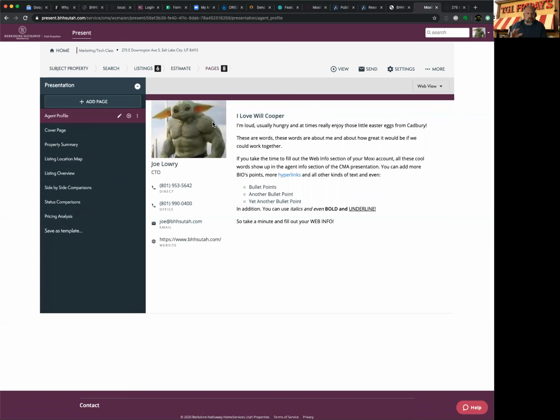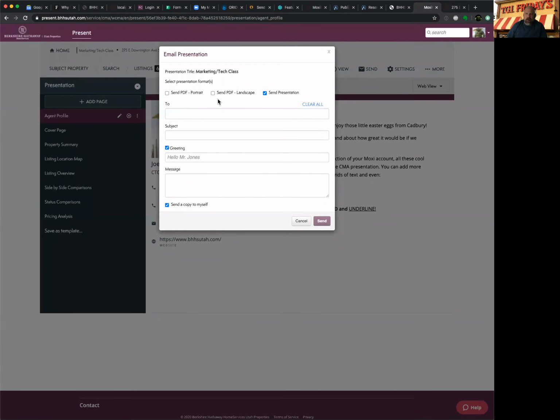And when you finally have this ready to go, you come up here to send, click the send button. You put in the email address of your clients. I always like to include a little PDF because it kind of freezes the presentation in a moment in time. So if they ever wanted to download it or print it out, they can do that. Just put in their email addresses. You put in the subject line, put in a little message. You can choose to send a copy to yourself, so you can always archive in your inbox if you want to. And then you send the link, and Moxi sends them this beautiful email. It's all formatted with the branding and everything else, and they open it up, and away you go. It's very slick to do it that way.